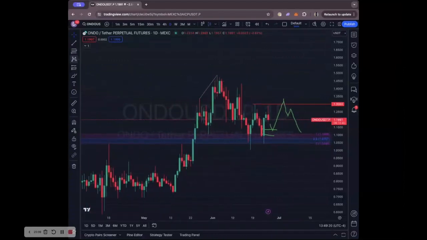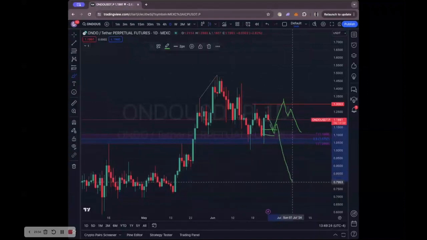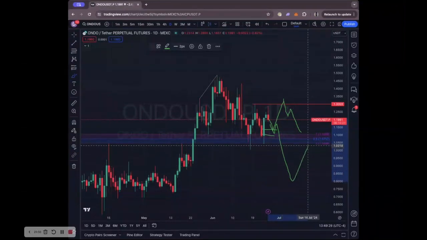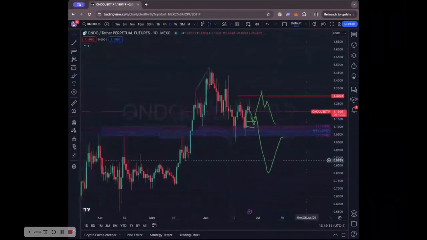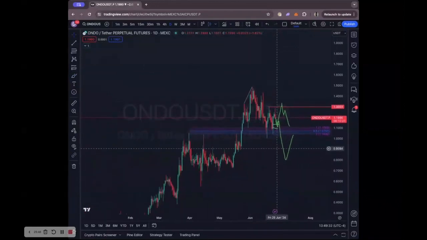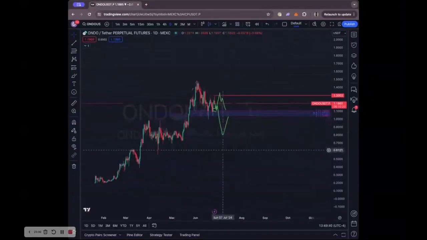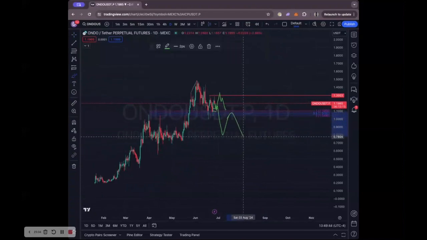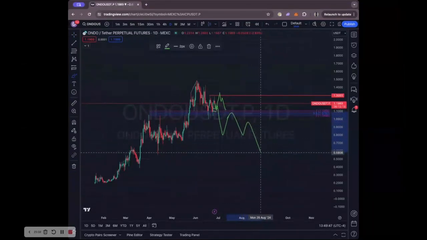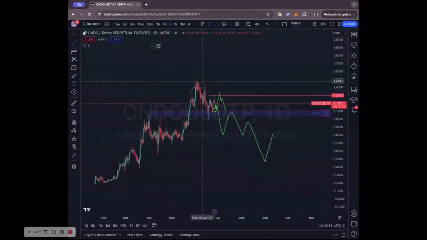However, depending on the impulse, right, if we go down, I would say the next level to long would be the 80 cents range. Basically the 80 cents range. At that point, though, we could basically be creating a market maker sell model, which would mean that that would be the next high, right? And then we would consolidate more before going to the next range. But again, really depends on that.